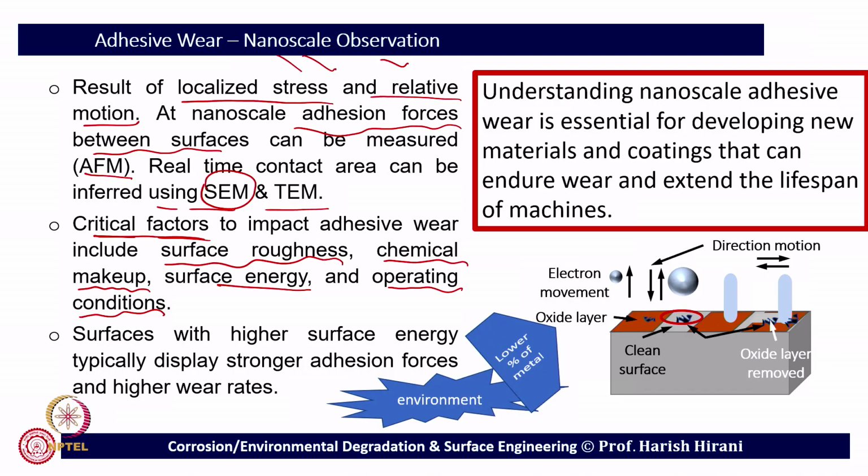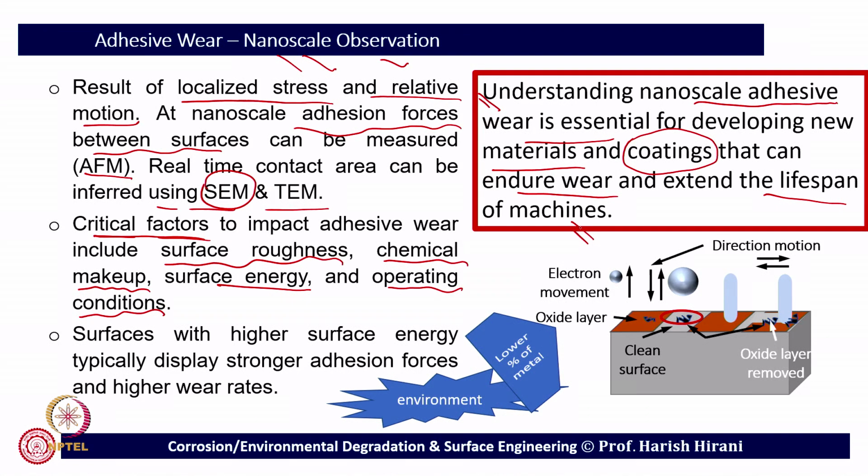Another point, as I mentioned, is the nanoscale. We say understanding nanoscale adhesive wear is essential for developing new materials. If you are thinking about developing new materials, naturally phenomena at the nanoscale are very important. Another, in surface engineering, we give a lot of emphasis on the coating. It can be a soft coating, it can be a hard coating, and it is important to minimize the wear and extend the lifespan of the machines.